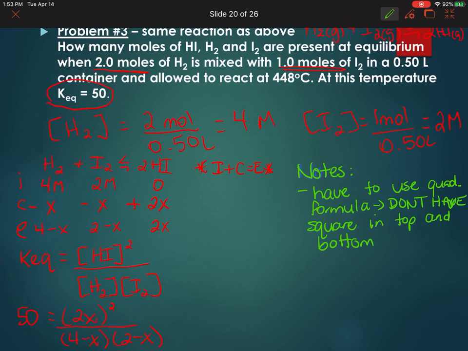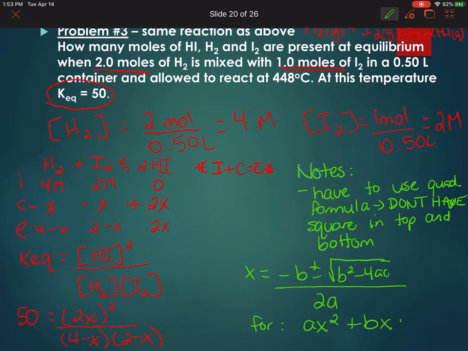Okay, so in order to use the quadratic formula, which is negative b plus or minus the square root of b squared minus 4ac all over 2a, your equation has to look like ax squared plus bx plus c equals 0. And clearly right now, this expression does not look like that. So we have a considerable amount of algebra to do in order to make our expression into what is called standard form, in order for us to be able to use the quadratic formula.